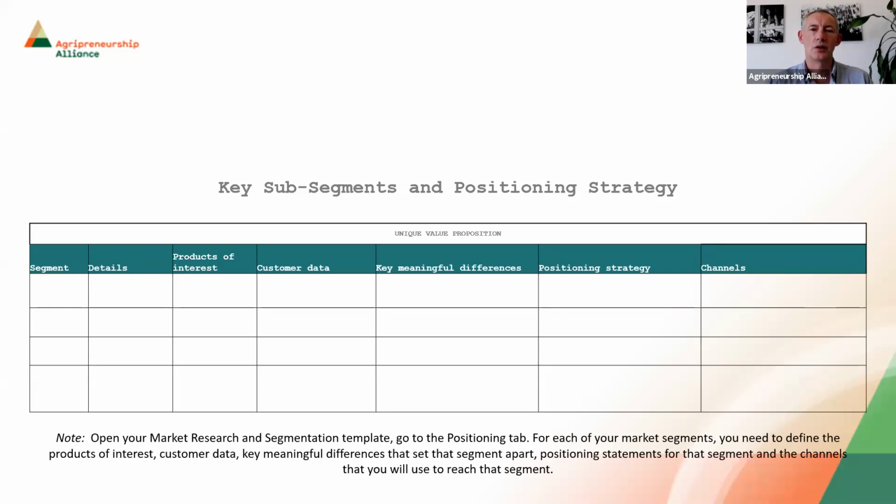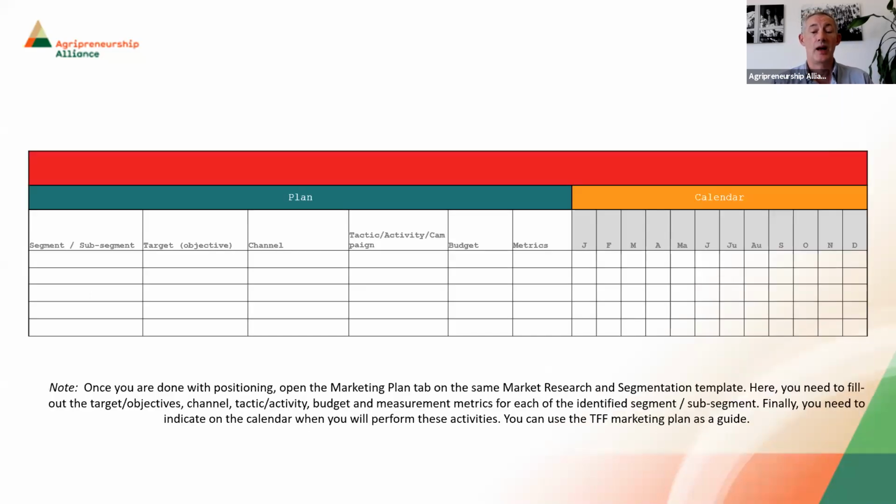And once you know what your key difference is, or what the strength element that you want to demonstrate is, that's when we start talking about channels. And that's then when you start coming up with your plan of action about how you actually reach out to those different segmented groups that you've talked about, highlighting the quality and differential of your product or service, and being able to clearly say, I'm going to run a campaign on reaching out, for example, to my customer base. This is the budget that I have. I'm going to measure my impact by, and you come up with some metrics, and then you identify the actions across the year that you need to do. I hope that answers your question.